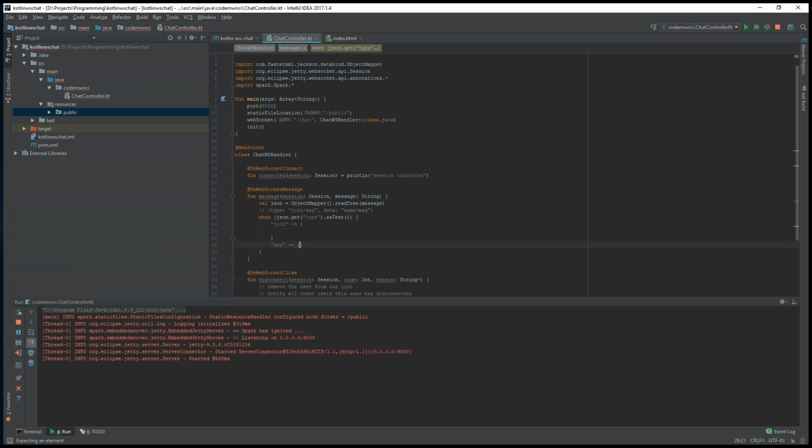Okay, so first of all let's deal with the join message. This is assuming that the user has connected the WebSocket. We'll set up an input alert box that will ask them to enter their user or their chat name. So we'll send that through. So we expect simply a name coming through as part of it.